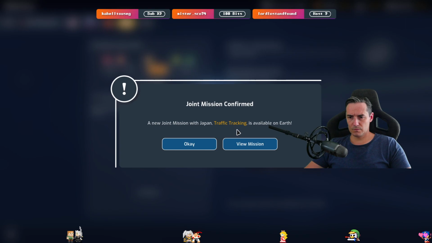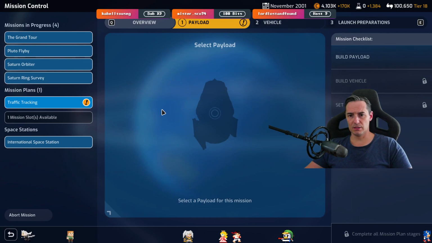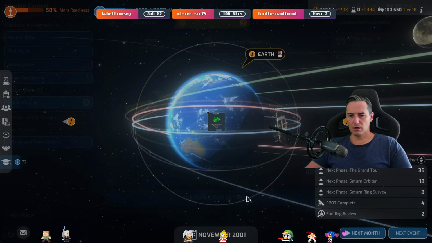Traffic tracking, new mission. And gives us money, perfect. That is amazing. That is a super cheap one. I go with a normal spot. Build it.